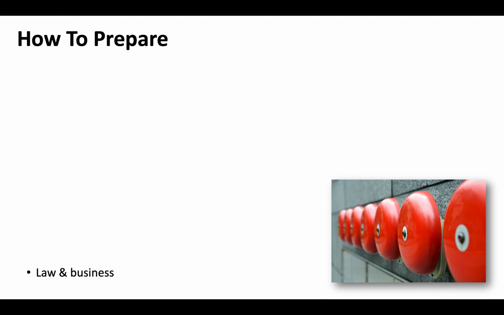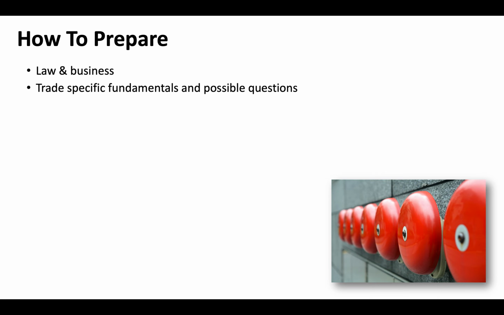Now, preparing for your license, obviously you're going to want to practice your law and business. You're going to want to review all of the concepts that are going to be on the CSLB Law and Business exam. You want to have a solid foundation in your trade-specific fundamentals. You'll want to see a variety of the possible fire protection-related questions. California takes health and safety, workers' rights, job site safety, environmental safety extremely seriously, so that's going to be a big portion of the exam.